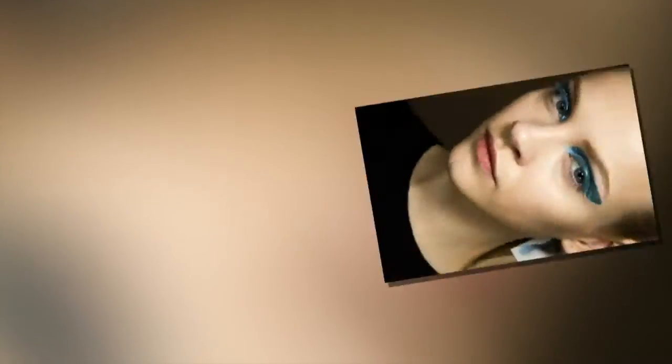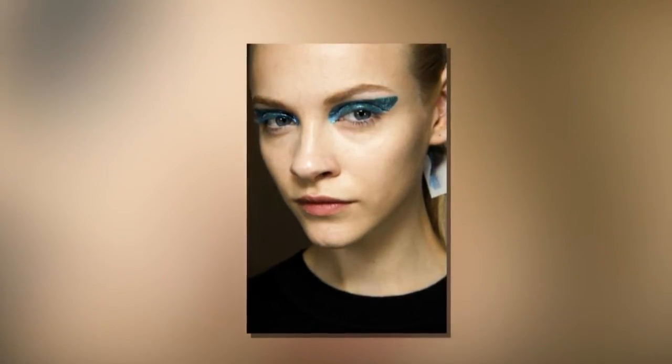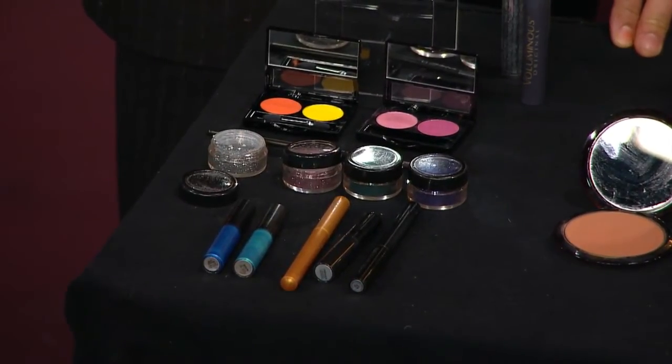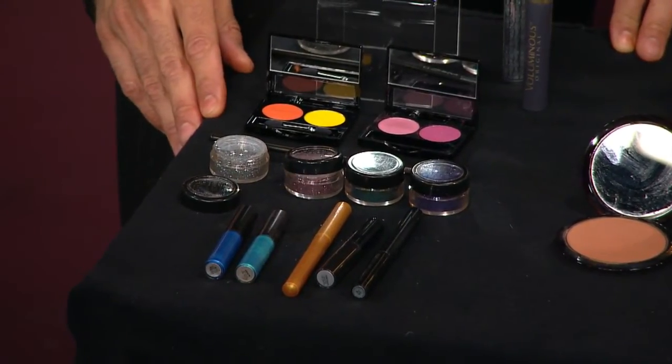What's great about MAC also, and what we're seeing on the runway, is that MAC comes out with a matte black liner and also a patent leather eyeliner, so it's really shiny. Another look for the eye is an all-over pastel sweep. That's if you want something clean, a little more sophisticated, with a hint of color all over the eye. It's an easy swipe: 1, 2, 3, and put it all over. The pinks and the oranges and even the blues you can use that way. Really, really light, and it gives a beautiful cascade of color.